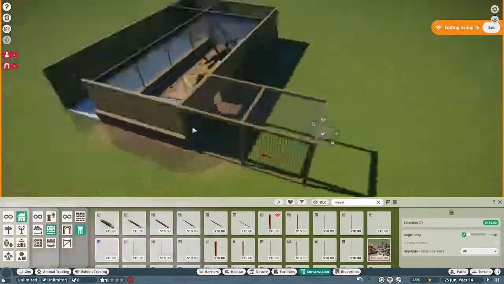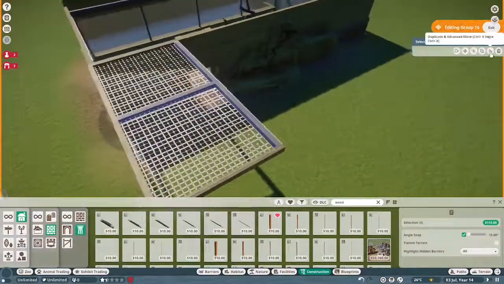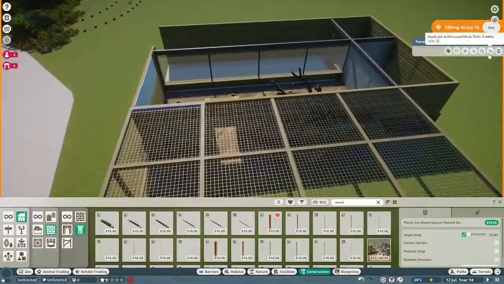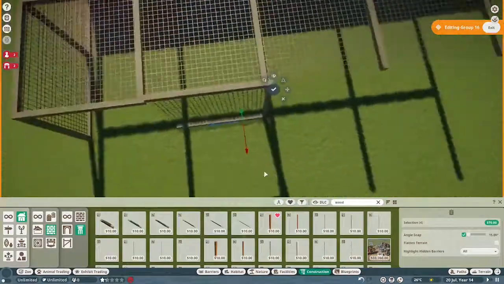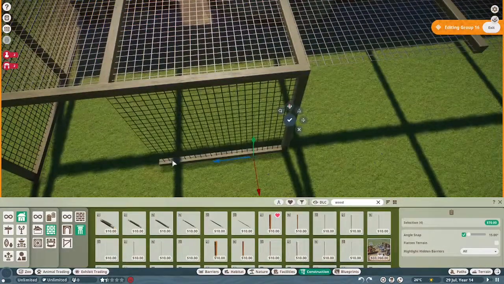But as you can see, I'm just making a little nice square here. They're not very big cats, so they don't actually require a lot of space, and this is actually a pretty big enclosure for them compared to the images I've seen.